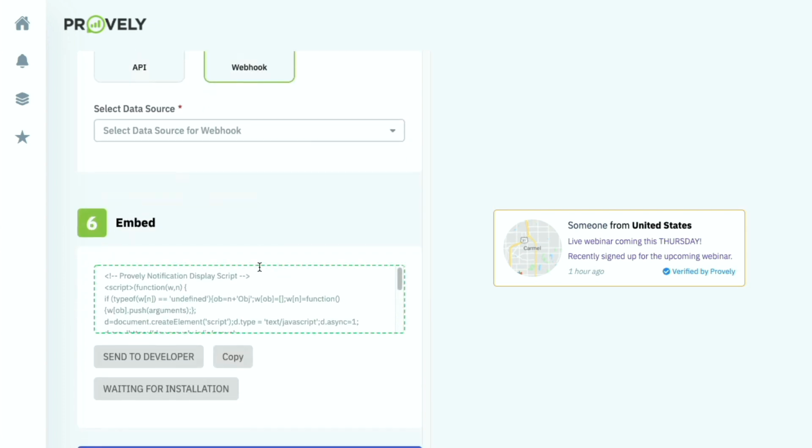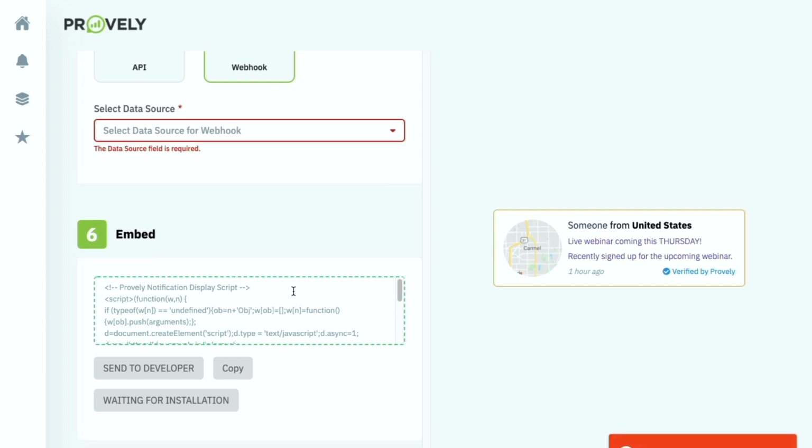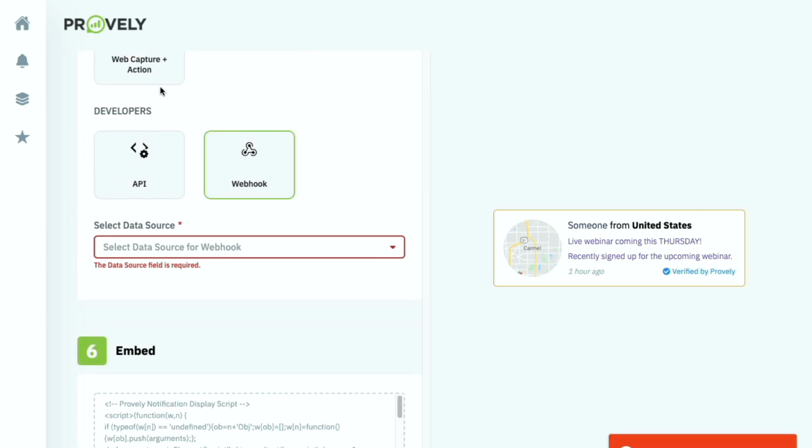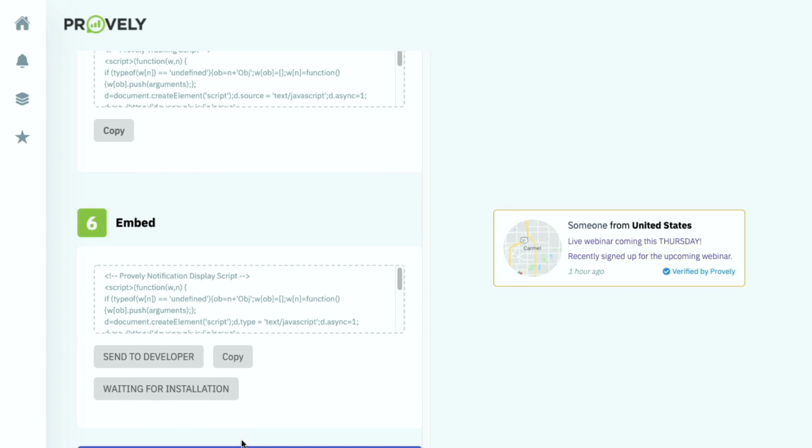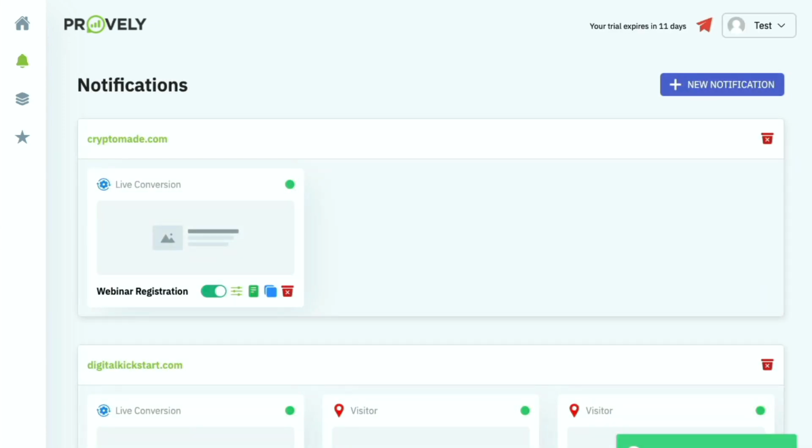And then the last part is the embed. So you're going to have just a simple script that you'll add to the body tag of your page. And this is just going to allow it to display the notification onto your page. Okay. So once I've done that, all I need to do is click publish, and it's going to add it. Let me just go ahead and click here. And it's going to then display onto your page. So I'm going to go ahead and flip over, and I'm going to add the scripts, and I'll show you how it displays on the page.